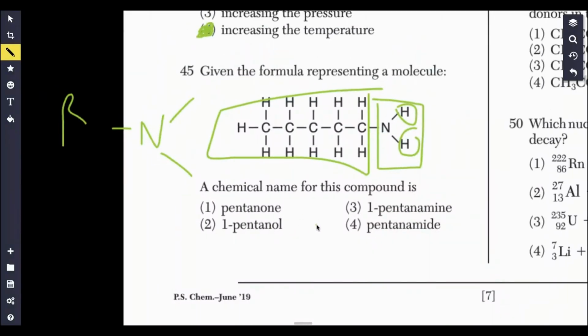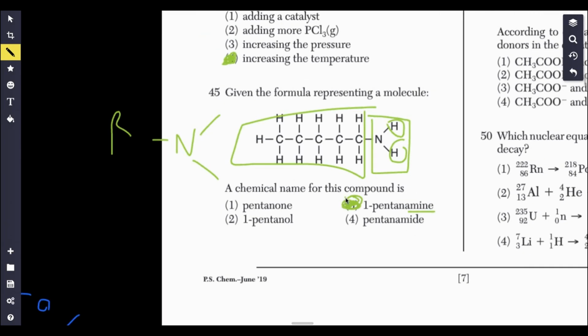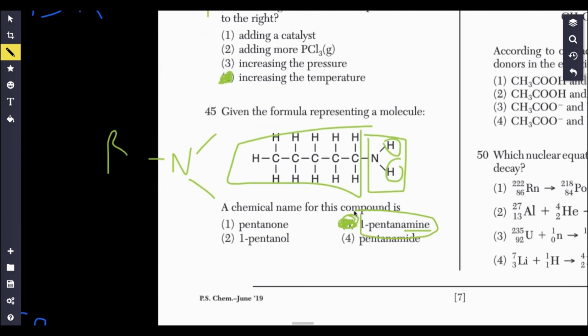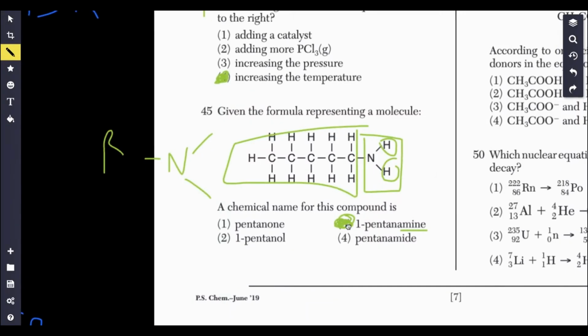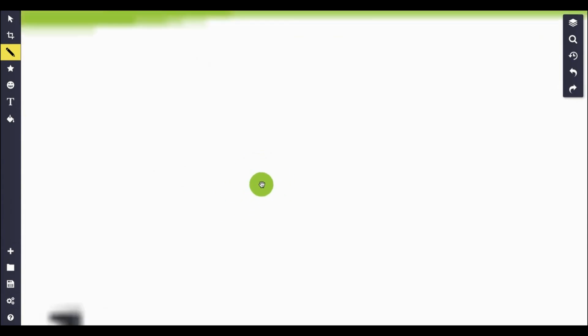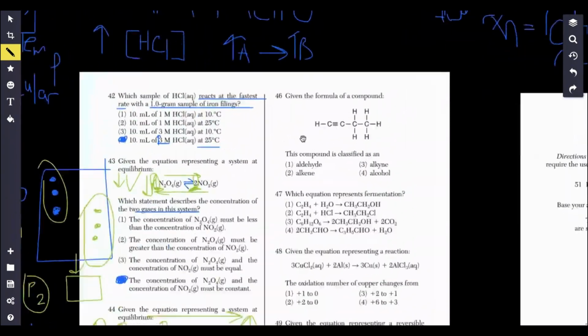So we already know that it's an amine, so for answer choice number 3, you don't even have to know how to name it. You just see that this is an amine, and amines have an amine ending to it, so it's going to be amine. Yeah. All right, next question.